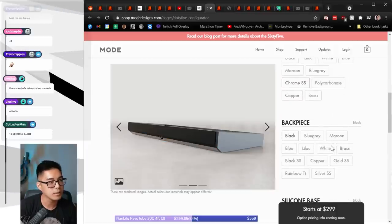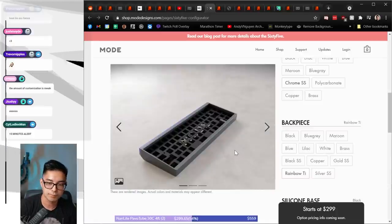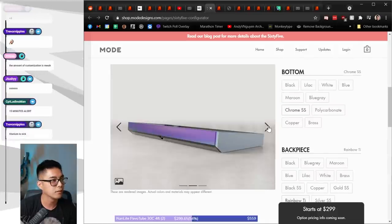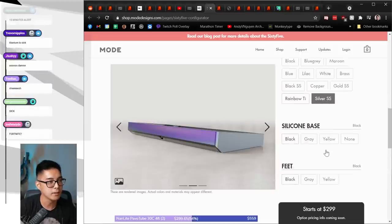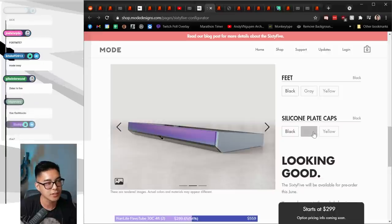Oh, I would do chrome stainless steel because I'm crazy. There we go. Give me this one. Give me this one. Yo, yeah, give me that, give me that. Mm! Give it to me. You can change the color of the feet?